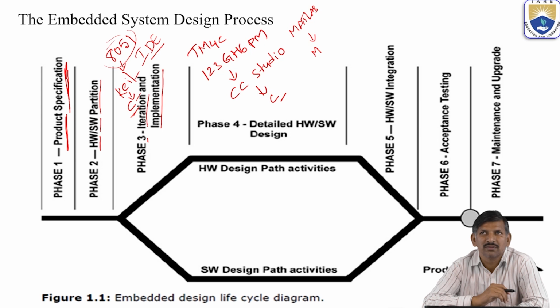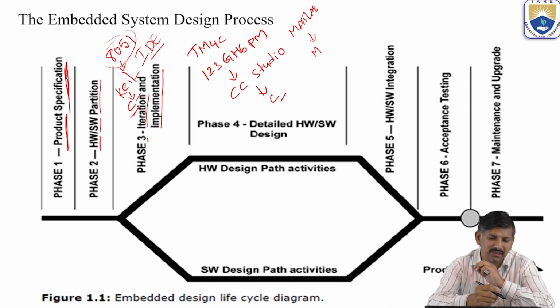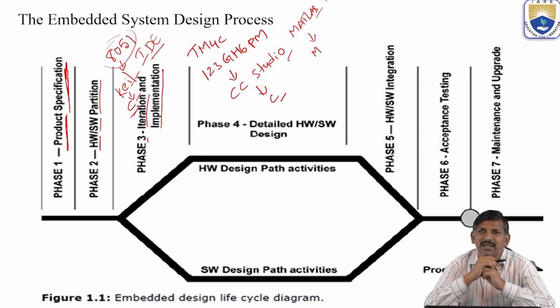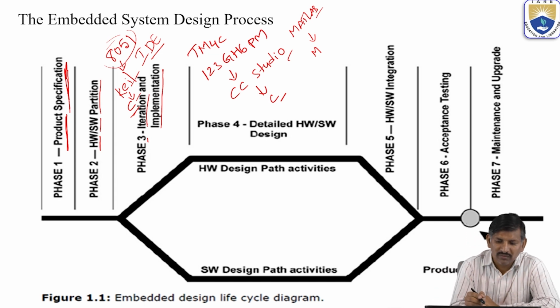So first choose the requirements that we want to design. Based on the requirement, we can consider which processing element is suitable for our design. Based on the processing element, they are providing corresponding tools: Keil, CC Studio, or MATLAB, or Xilinx, like that. Once the individual modules provide the desired response, we combine them and write the detailed hardware design and detailed software design.